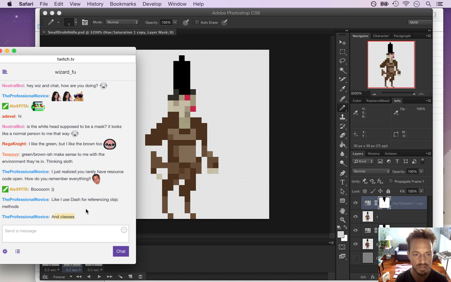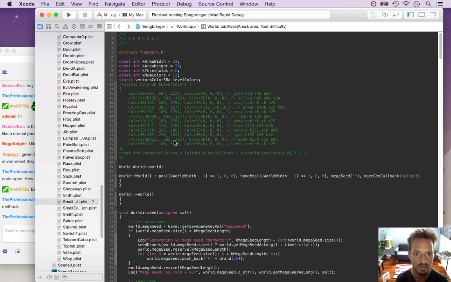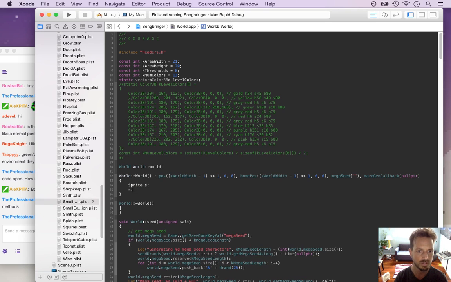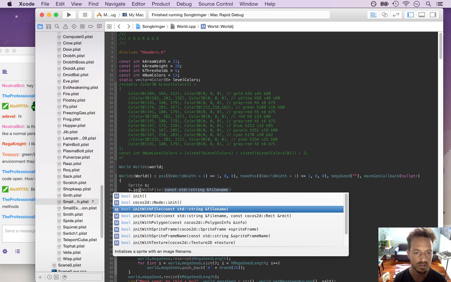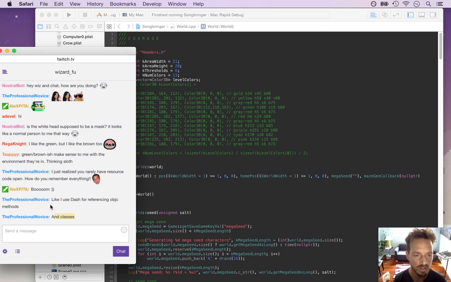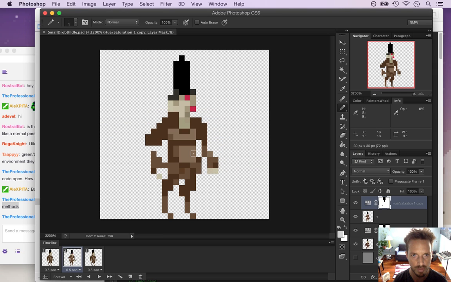I just remember pretty much all of Cocos2d-x, and I also use autocomplete a lot. If I want to do a new method on a sprite, I start typing what I think it is, like init. Oh, there's init with file, init with sprite frame. That's why I never really use anything like Dash or any documentation. I'm very familiar with Cocos2d-x. I've been using this game engine for about 4 years now, so I should be pretty knowledgeable about it at this point.